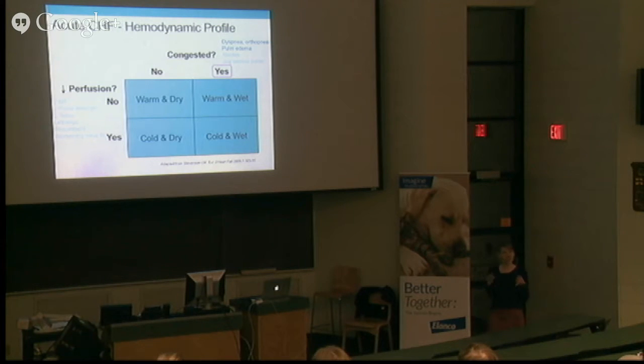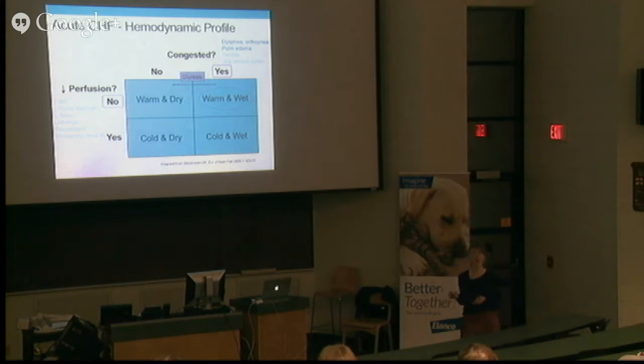So I don't have a whole lot here to tell me that right now her perfusion is terribly a big problem. Now, yes, obviously her cerebral perfusion when she's having those little collapse events is a problem. But moment by moment, walking around, she does not seem to be hypoperfused. So we're going to call her in the warm and wet category. We need to dry her out. And the main way we're going to do that is with diuresis.